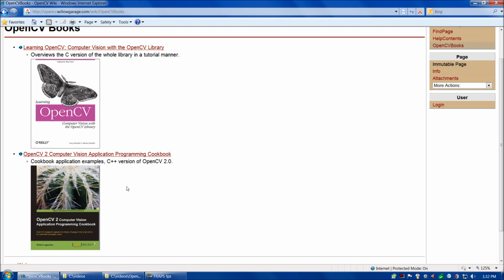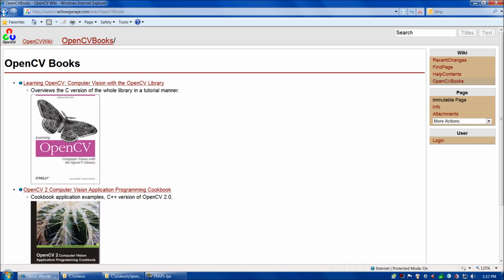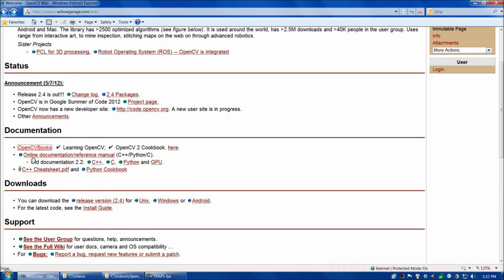Also, this book here is a newer book. It doesn't get into theory quite as much. It's more of a cookbook: this is how you can make it do X, and then it quickly and easily shows you how. So definitely, both these books are references you're going to want to have around, in addition to the Willow Garage site documentation, as you learn OpenCV more over time.